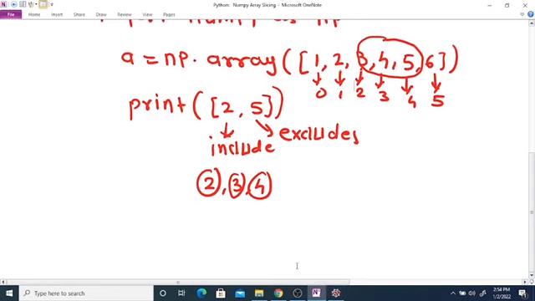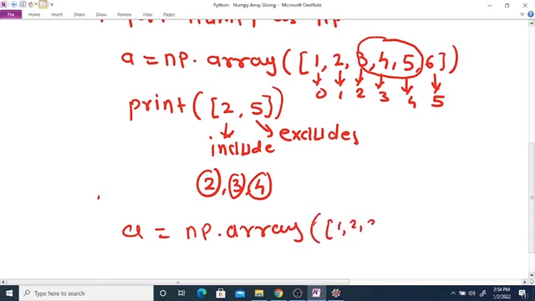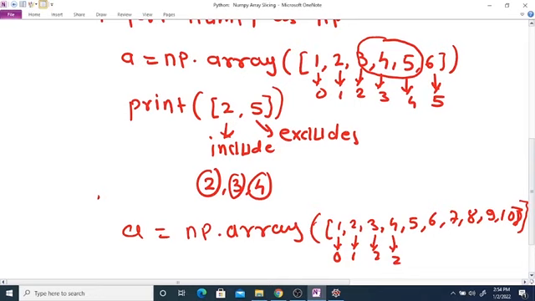One more, we take one more array, a is equal to np dot array from 1 2 3 4 5 6 7 8 9 and 10. So here this is the 0 index, then 0 1 2 3 4 5 6 7 8 and 9, by default our array starts from 0.